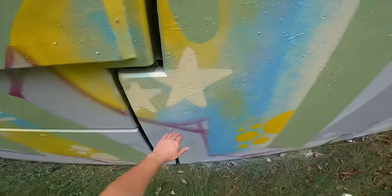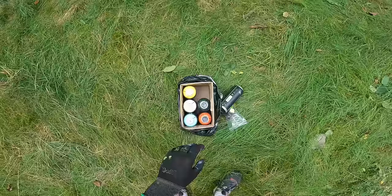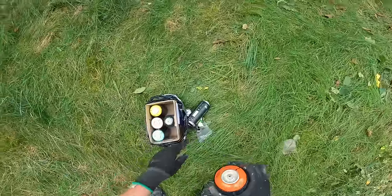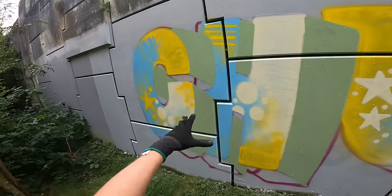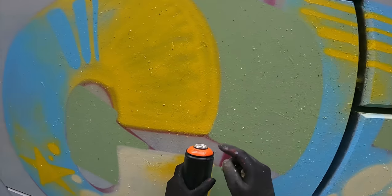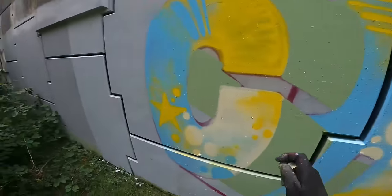Pretty done, and I left the ones on the bottom of the letters open because I want those to be the dark green. For the background I saved this orange, and I think it's looking super bright. Now that I've painted this far, all the colors are pretty soft, although the yellow is pretty bright of course, but the orange is gonna scream. So I'm just gonna make a background but I'm gonna keep it very very small.